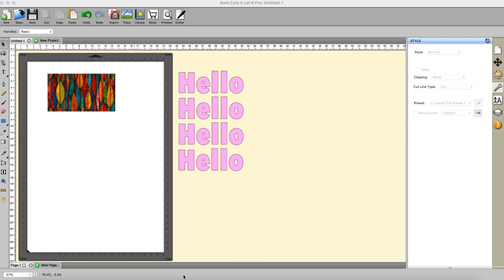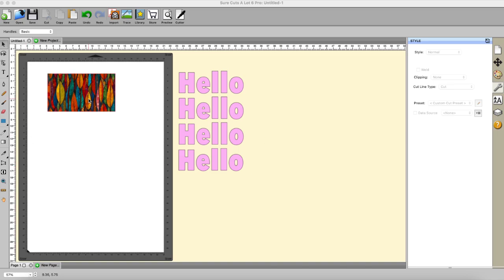I've got version 6, the pro version, but to be honest that makes no difference in this particular case. So here I've got some things on my workspace. I've just got the same text repeated, and I'm going to show you some different things that you can do. You may well have realised that you could do this but completely forgotten about it, or it may be new to you, but I just thought I'd do a little refresher.